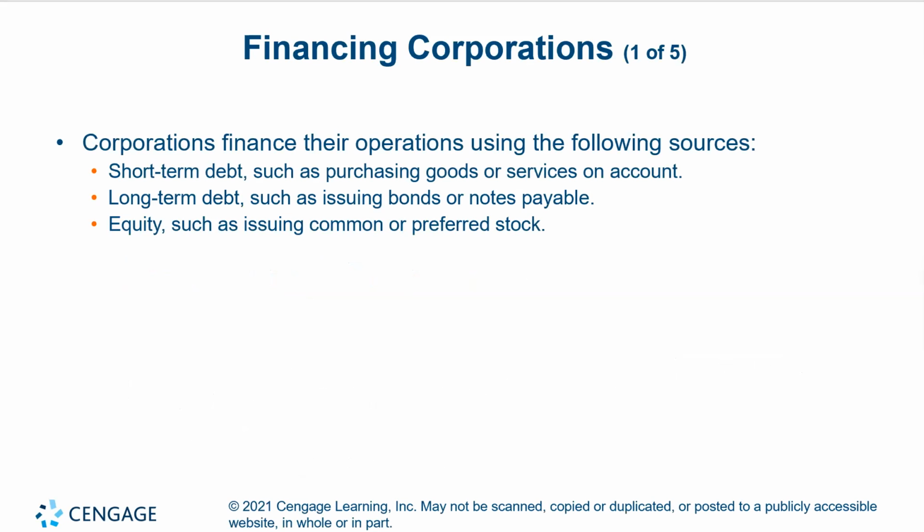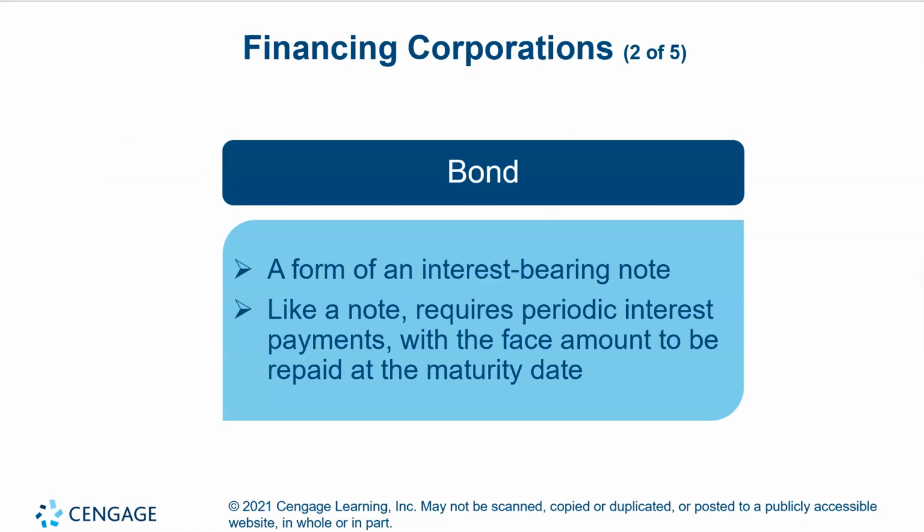So let's first look and see some ways that we can think about, should we borrow money or should we do what we did in the last chapter, which is issue stock? One way that companies tackle this decision is to see what the impact would be on its earnings per share. So we have several different options. We can have short-term debt, long-term debt, or as in Chapter 13, we can issue stock. And we've got to make decisions about what's best for our company. So we're going to do a scenario that helps us to do that. All right, but first, let's look at what a long-term liability is.